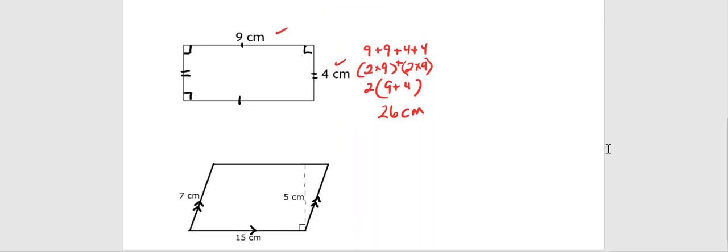Last but not least, on the parallelogram, we've gotten used to recognizing that this value inside is of no use to us right now for perimeter. It is not the length of one of the sides. So we're going to recognize that similar to the rectangle up above, we have 2 sides that are 7. We have 2 sides that are 15. So we can simply say 7 plus 7 plus 15 plus 15. Or we can recognize that there are 2 sides that are 7 and 2 sides that are 15, and then add those outcomes together. Or, similar to the rectangle, we can say that there's a side of 7 and a side of 15, and then double the outcome once we're all set there.